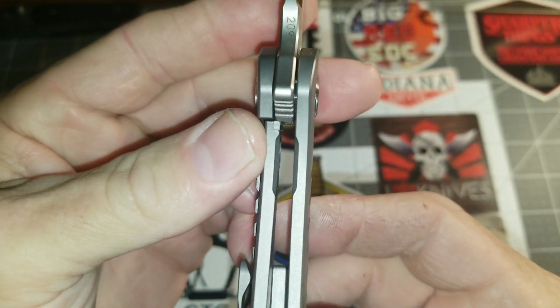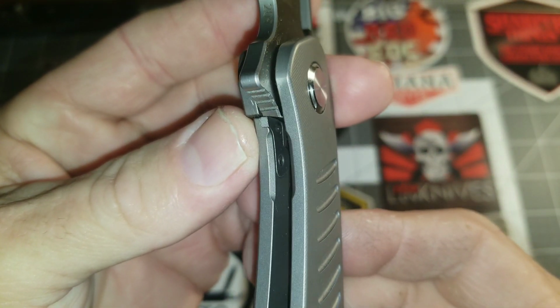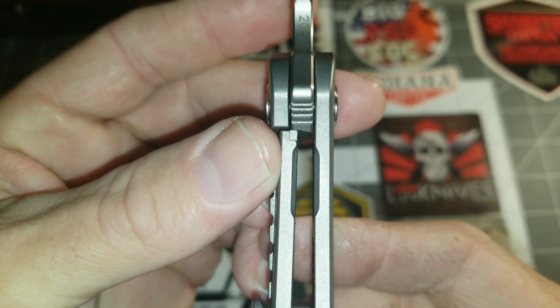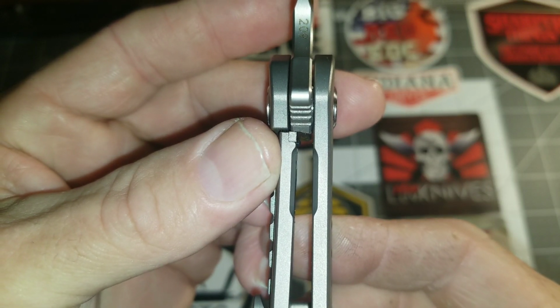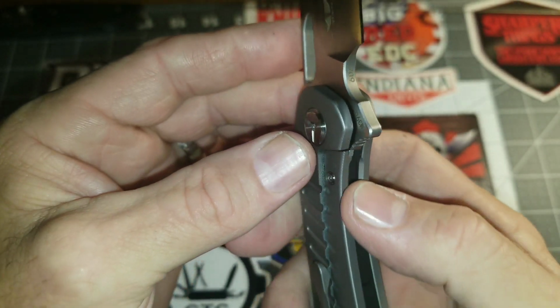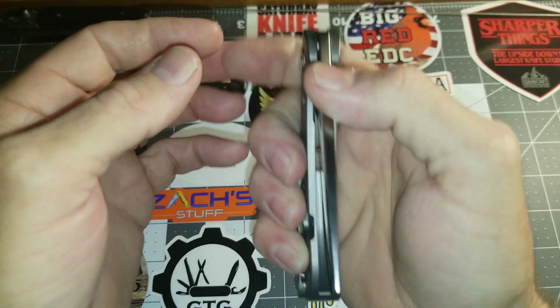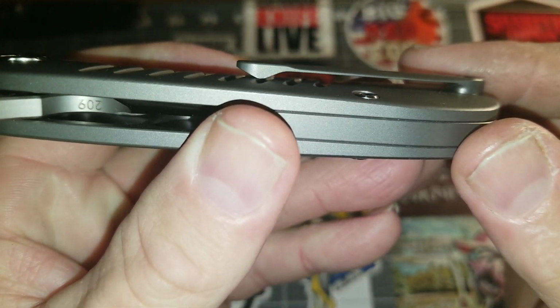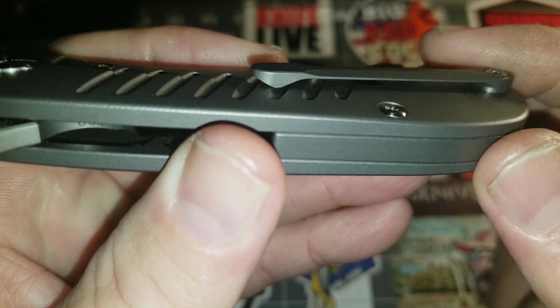It has a hardened overtravel insert with about 30%, maybe 35% lockup engagement, which is great. Blade centering is right down the center, as is with 99% of my Twosuns. This pocket clip is a nice one. It's not the best functioning. It does have a nice ramp in and out of pocket.